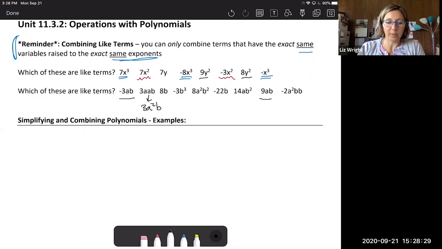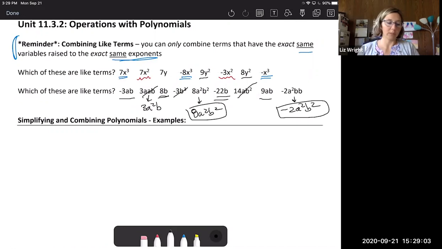How about a b term? Do we have any other b terms? Yes, I see a b term here and a b term right there. B cubed, I don't see any other b cubed terms, so these are kind of lone men out. And then I see one here that's an a squared b squared, and there's another a squared b squared right here, because it's -2a squared b squared. And so these two would be like terms right here. And then this 4ab squared is going to be another lone term out. So just reminding you about what that looks like.